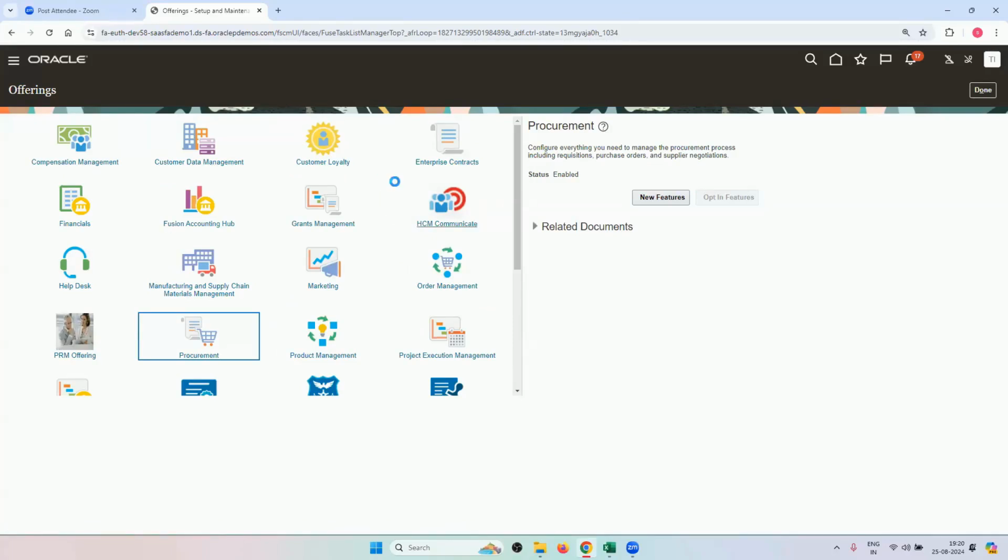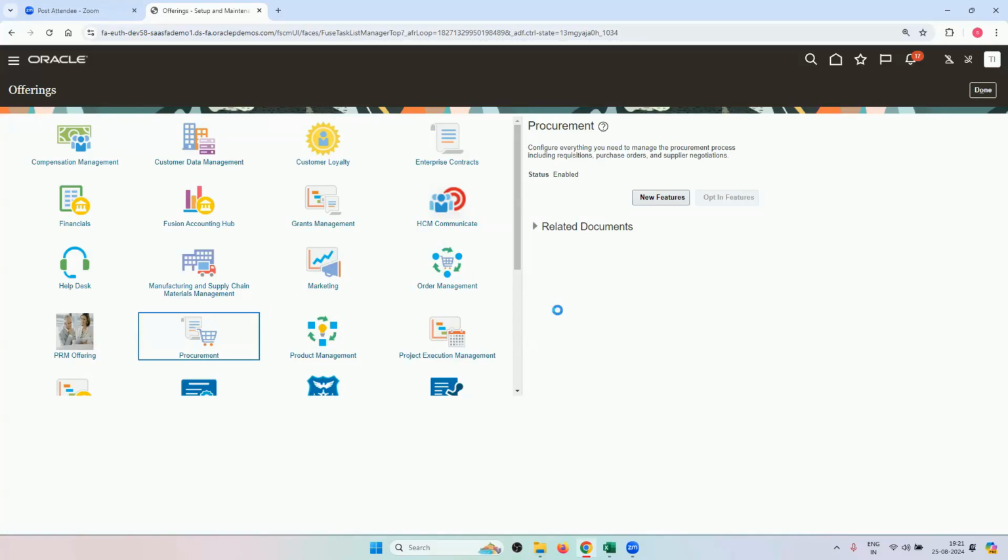So this page is always slow. This is not because of your internet or Oracle being slow. Oracle has built it as a slow page, because there are so many features which load, right? So don't think that if this page is slow, your setup will also be slow. This is like an exceptional page.